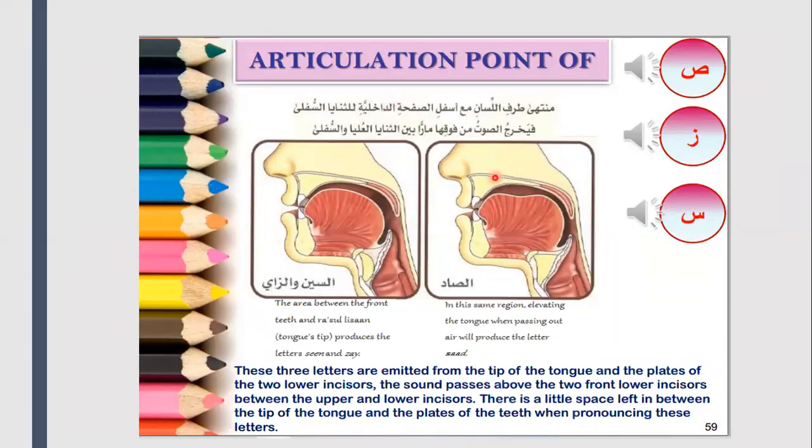Here we'll just go through how to raise the tongue. So for the sawd, you will raise the tongue. And it should be like that. And when you see the image here, so this is where the letters emanate from. It's from the bottom incisors, behind the bottom incisors.